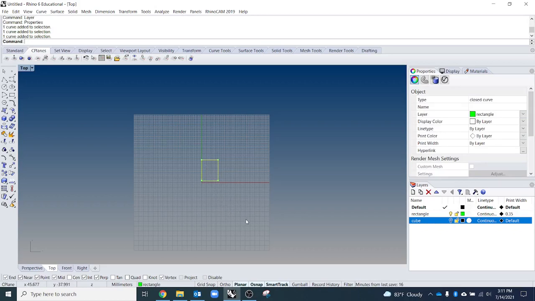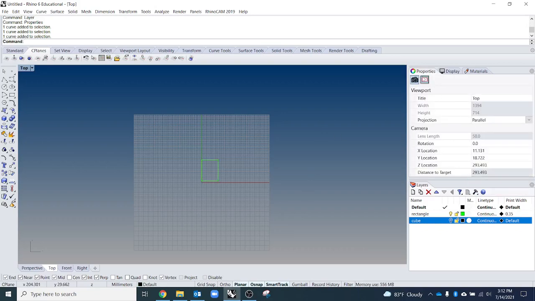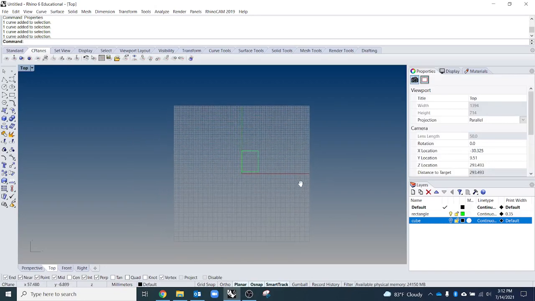So yeah, the properties panel will give me a lot of useful information and allow me to change things as well. So I can select my rectangle there. And again, I can see that my object is on the layer rectangle. I can see the display color, the print width, print color. So right now I'm keeping this all by layer. And that's easy because as I draw, I'll draw a bunch of stuff on a certain layer and I want to be able to change them all with one click, which I'm able to do with layer. So if I edit the layer, everything on that layer changes. But if you want to, you can also change the properties of individual objects in the properties panel. Okay, so that's, I think, enough about that.